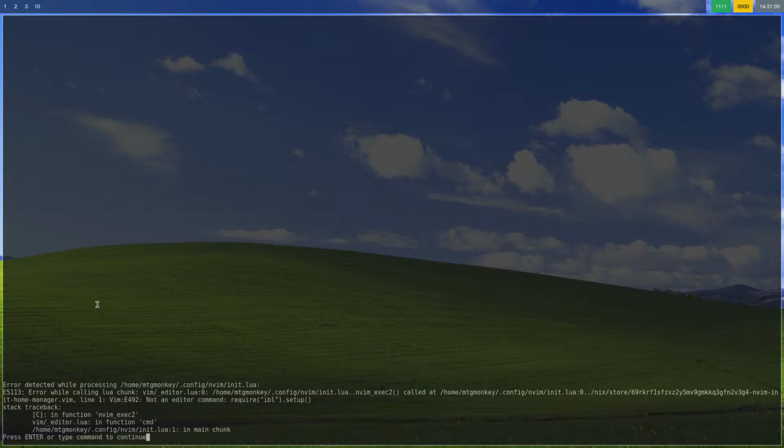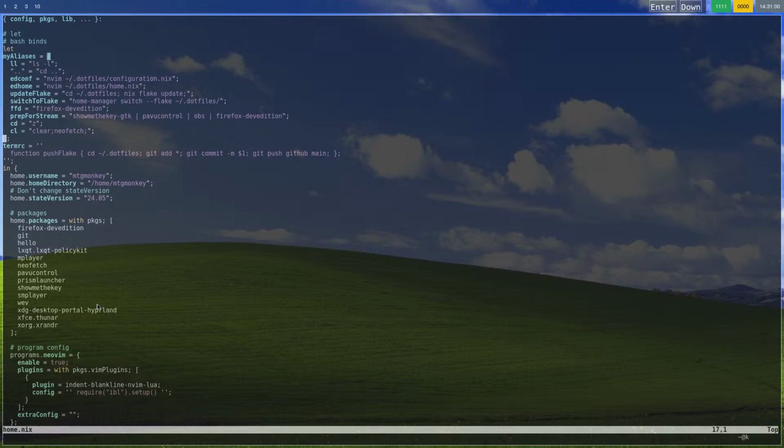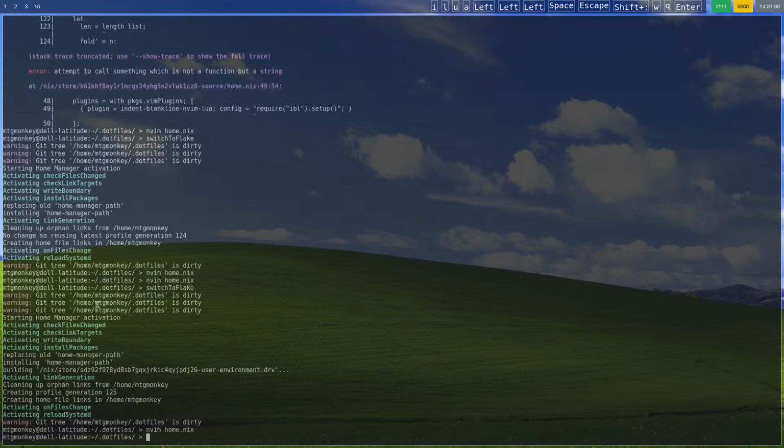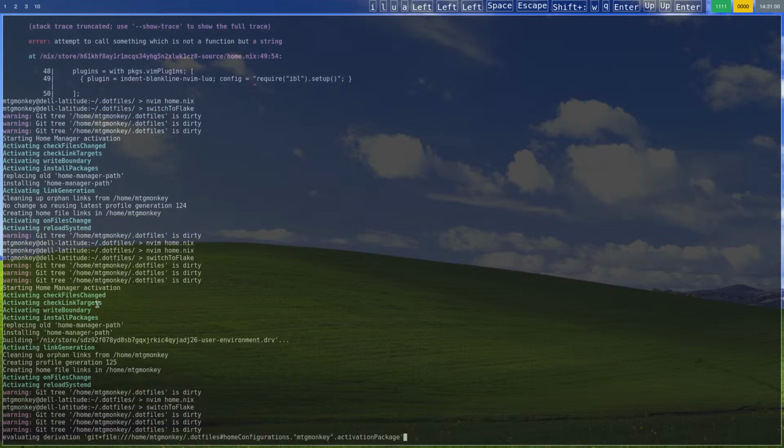It doesn't work. Not an editor command. Do I need to start the line with like a Lua or something? Because I know literally nothing about how Neovim works, which is kind of a problem.